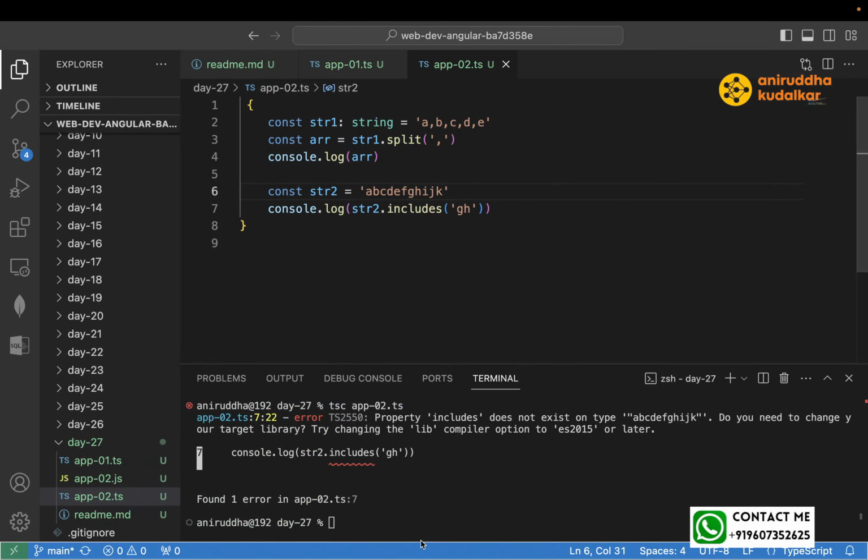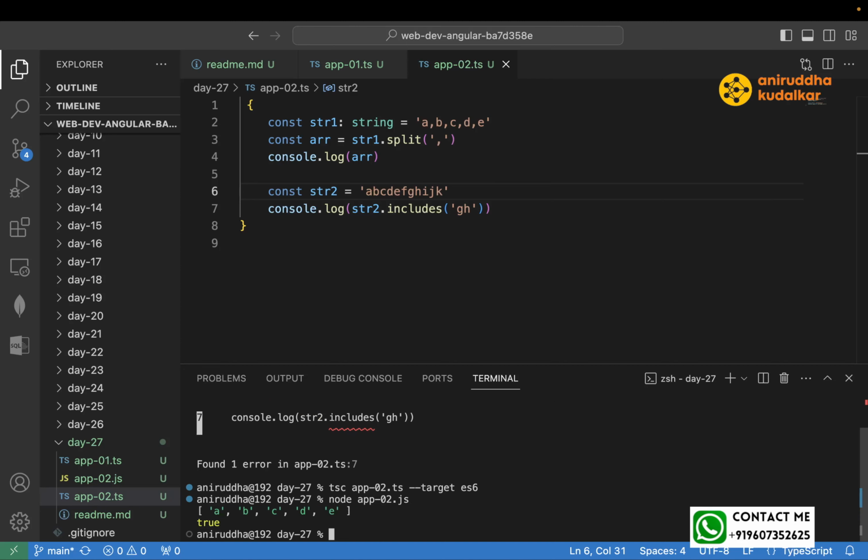okay, let's do it in another way. Target ES6. Yeah, see, now it is returning true.